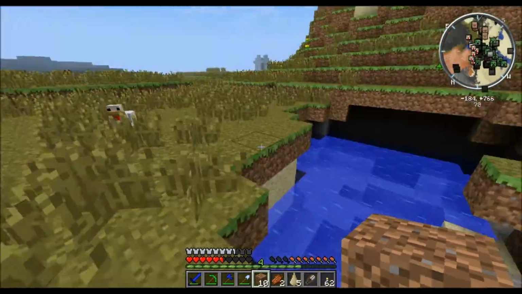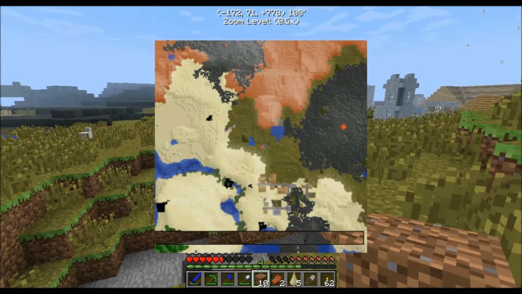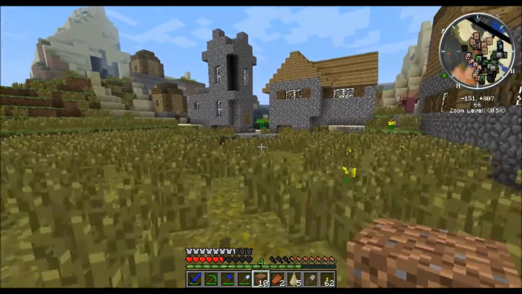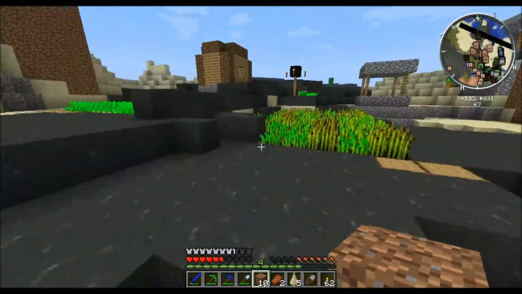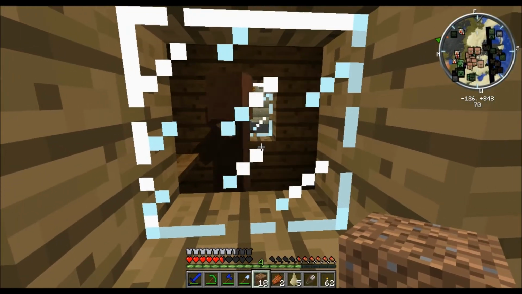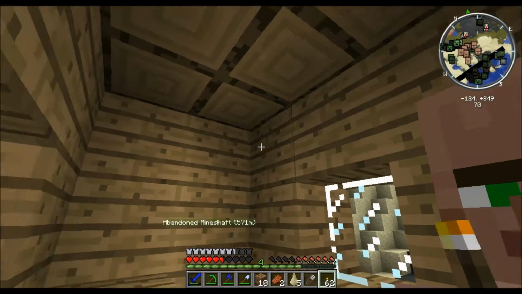So let's check out this village. Dude, another volcano? Dude, this village is on a volcano. That's awesome. Oh no, another line of death. Potatoes, good, just what I like. Seem to be in trouble, guy. Hello. Have a torch.